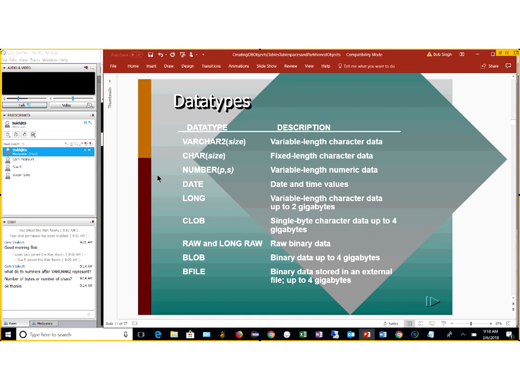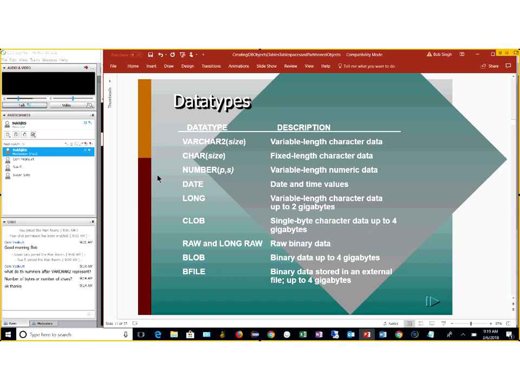But if I enter a value for name that is less than 13, we will only use the number of spaces needed by the value entered. So if I enter Bob into the column that has a size of 13, we will only use 3 letters.